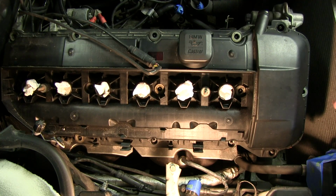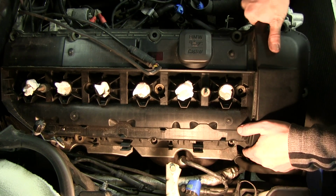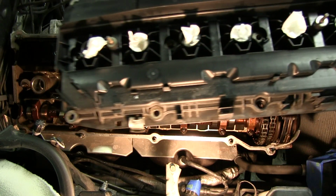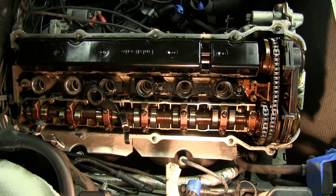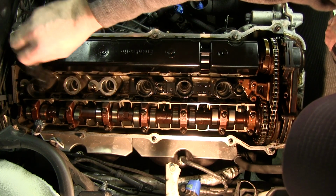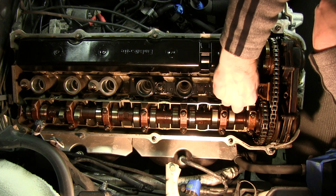Okay, so that should be all of the nuts. Usually you can kind of pry up on this spout here. So we've got a gasket here. Pull this guy off. Replaced last fall. It's still good shape.